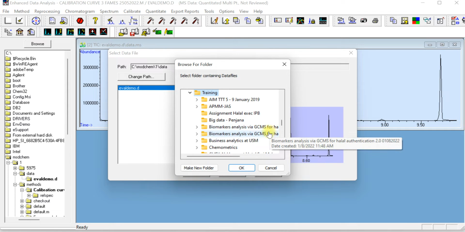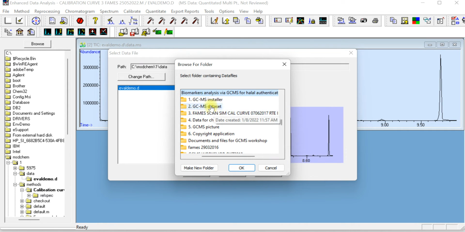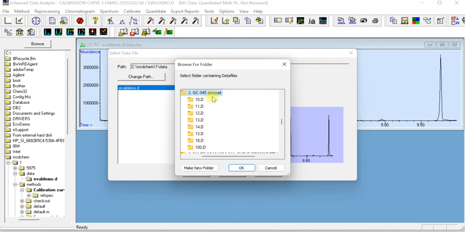Biomarker analysis, this one. Pergi dekat GCMS dataset. 100 kan? Okay, buka ni saja dulu. Number 2 GCMS dataset. Jadi tekan browse ni. File, load data file. And then you click OK.